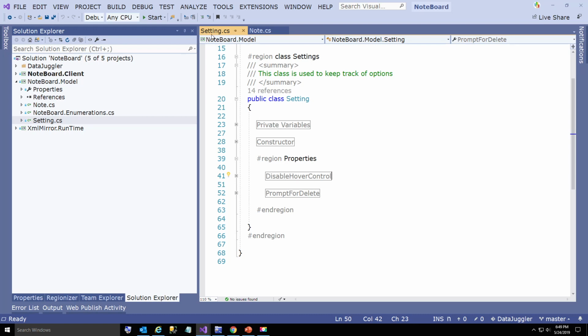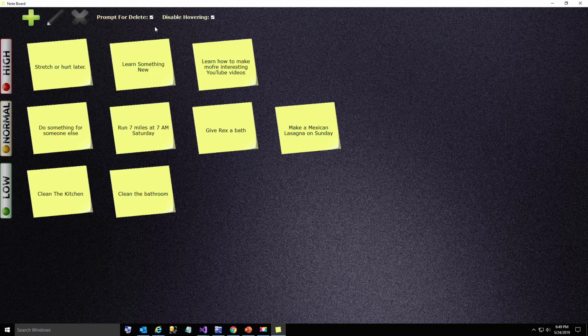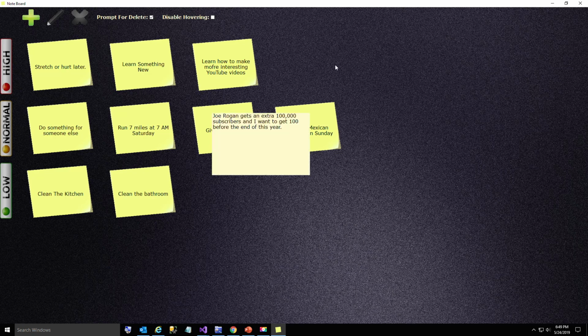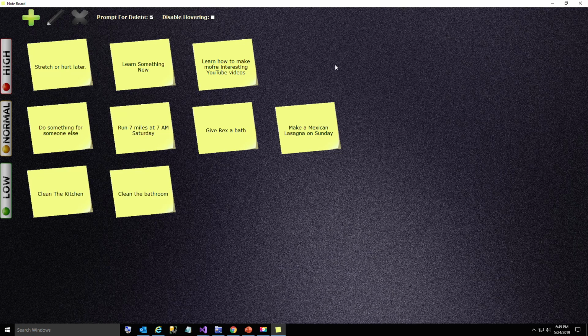So I'll show you some of this by running this program before I start modifying it, where it won't work anymore. Right now I have hovering disabled, but it comes with hovering by default because it's a Boolean, so it's going to default to false. If you put your mouse over this, my description is going to show there. This program is not as responsive as I wish. I put in these things called create params that make it not flicker, as well as some double buffering, which is good, but it's not the most responsive app I've ever built, but that's okay. This is just a demo.